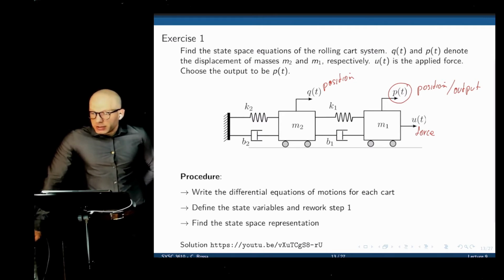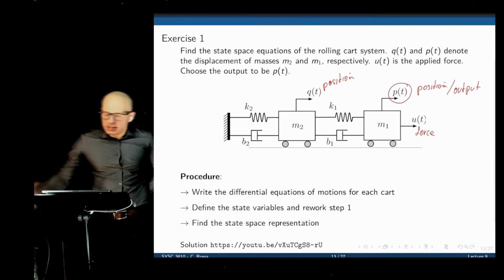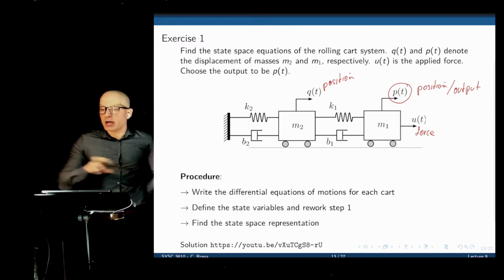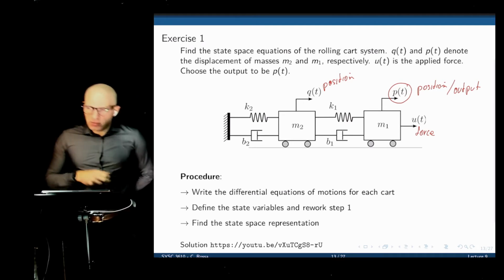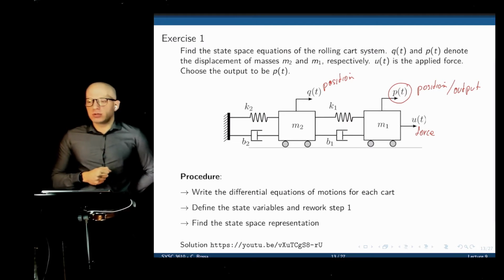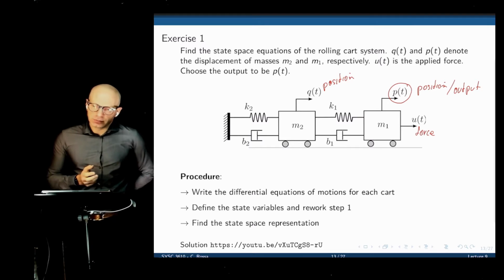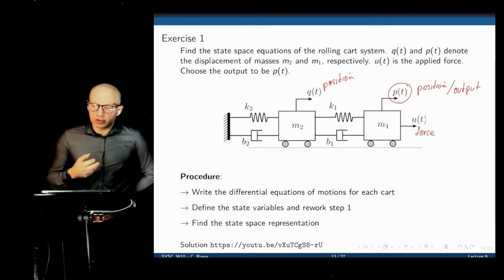state space variable representation for this system. First things first, let's derive the differential equations for this. How will we do that? Well, we can isolate each mass, find the equations of motion, find the free body diagram, sum all forces, and so on. So at this point in the game, I think it's fair to assume that you all know how to do it, and that we will skip that part and just get straight to the differential equations. Does that make sense?